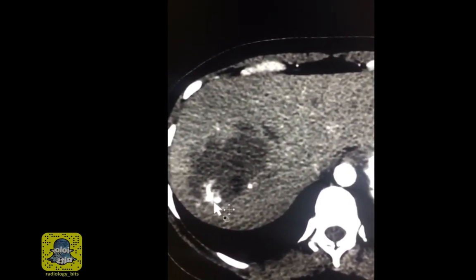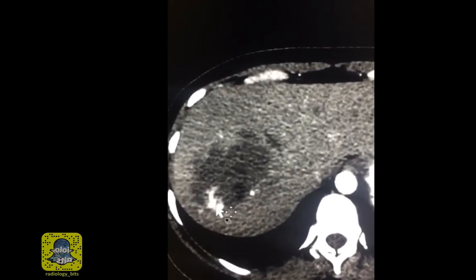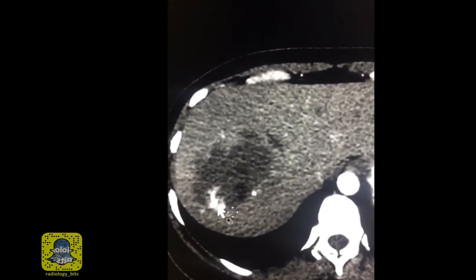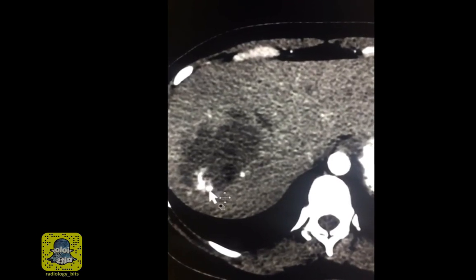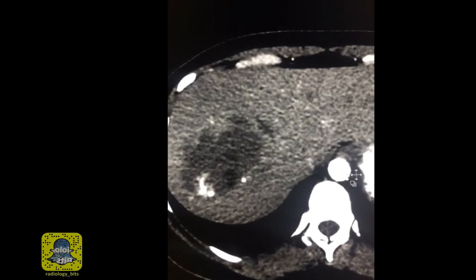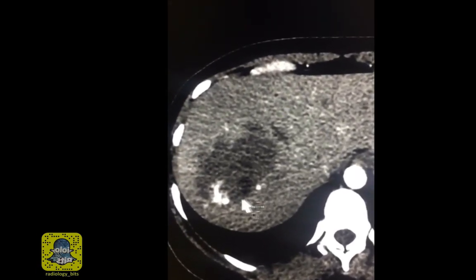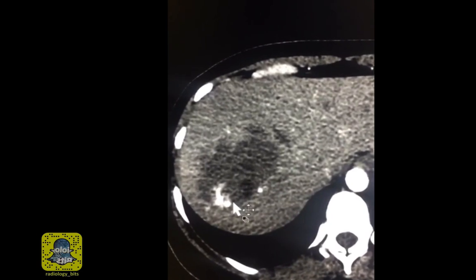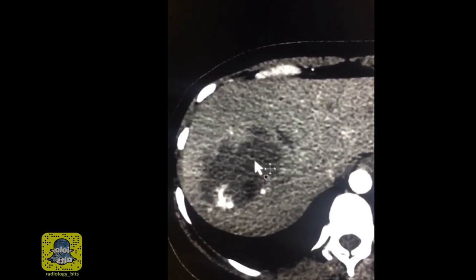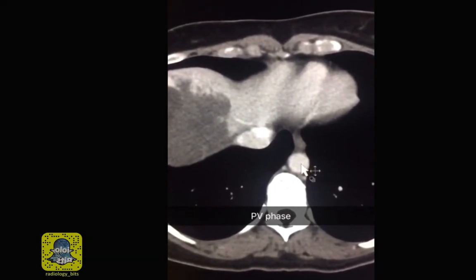It's important to remember that no matter how the hemangioma enhances, the enhancement should be equivalent to the blood pool, meaning that the density of the enhancing part should be equal to the density of the aorta. Now this bag of blood fills slowly from the periphery, so if you give it more time, you're going to see more enhancement going into the center. And that's what we'll try to observe when we go to the portovenous phase.